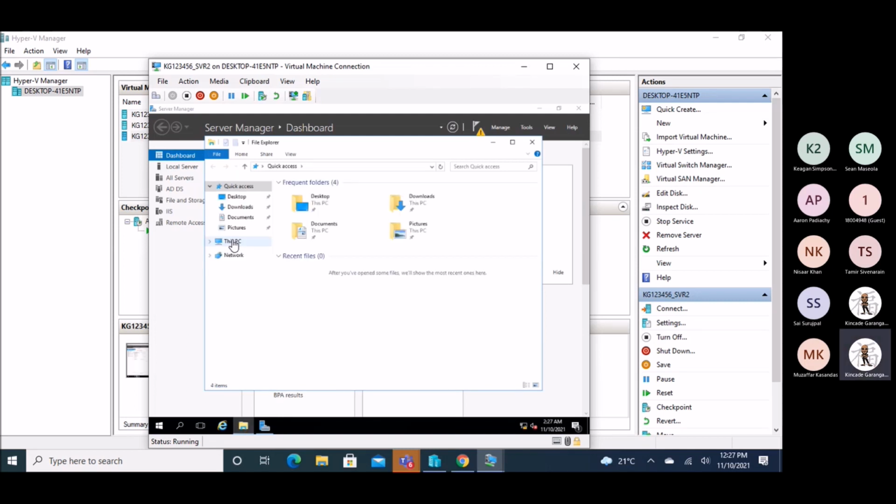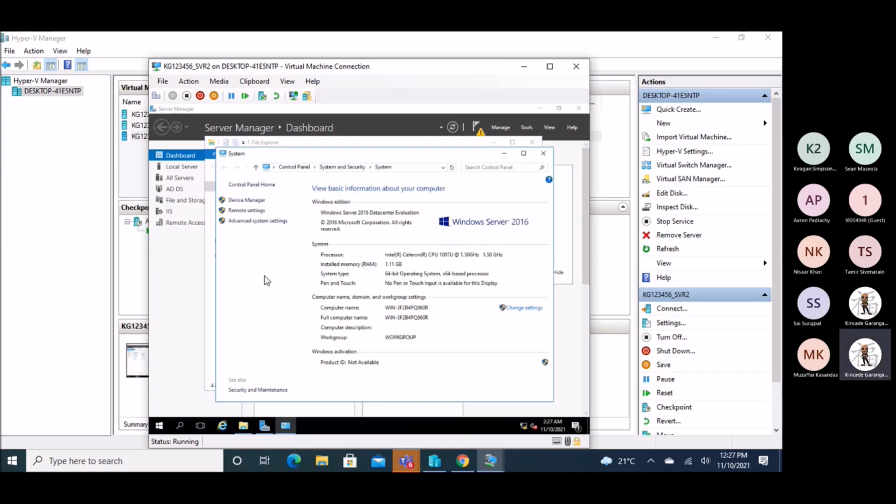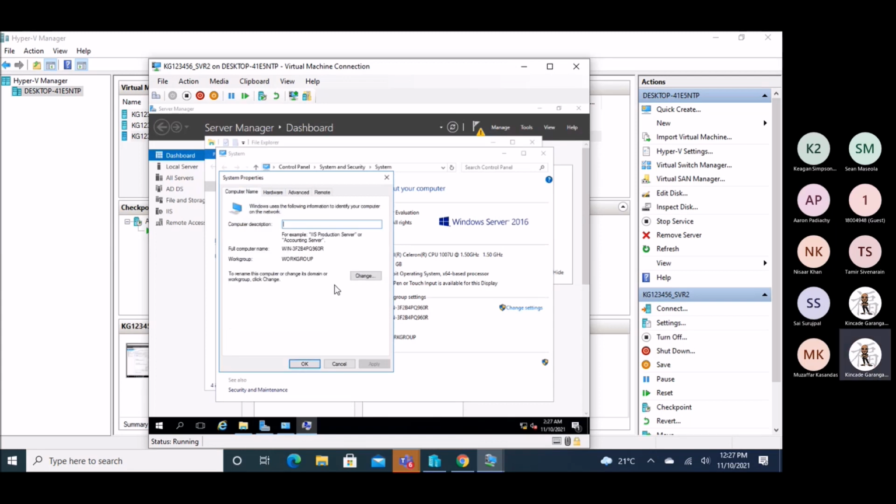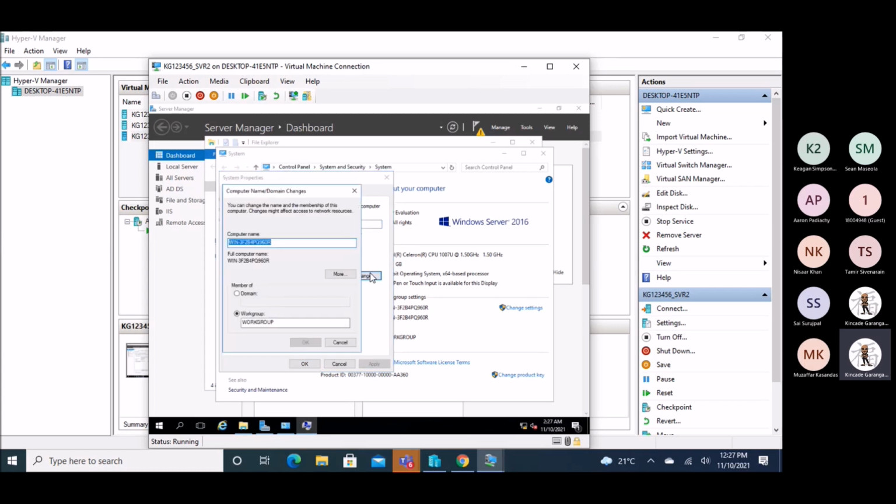Right, so you're going to select This PC. Let's go to Properties. And then from there, you're going to select Advanced System Settings. Go to Computer Name, and then we're going to change the actual domain that we're in.